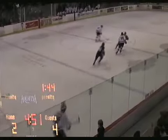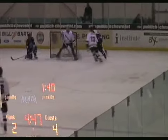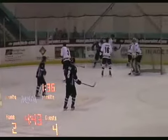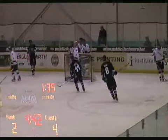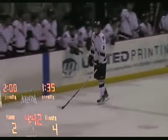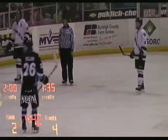And there's Frischman. He's going to steal it away. Frischman in across the line. He cuts towards the net, goes down, and doesn't quite get it on net. It went just wide to the far side. What an effort by Frischman as they coughed up the puck at the blue line. Frischman saw it and almost took it coast to coast and went down. But it's a penalty on the Bobcats. Things even up now, four skaters aside.